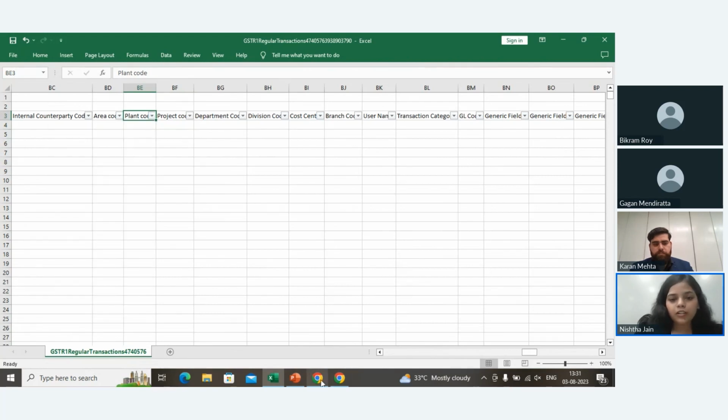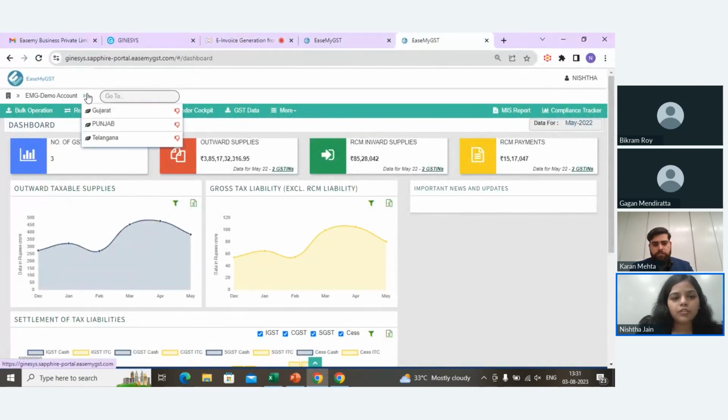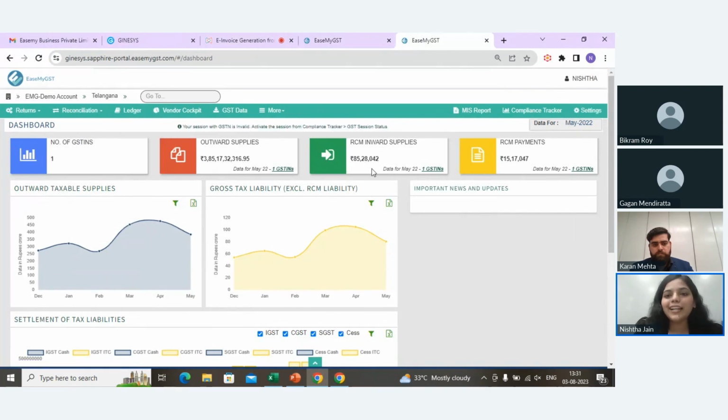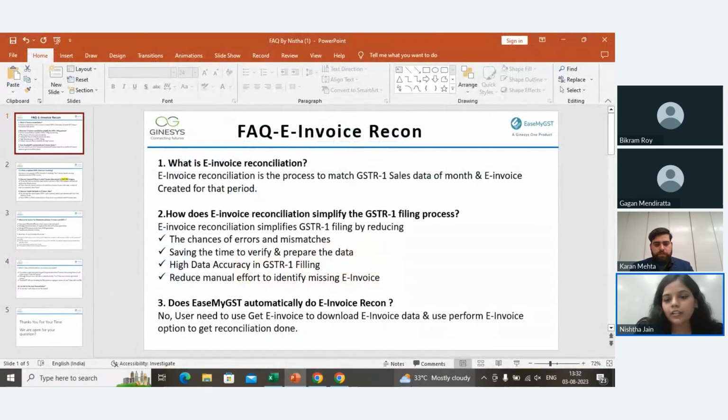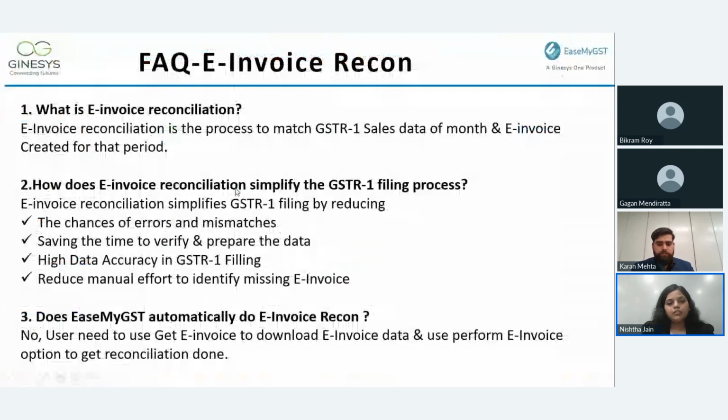So let me go back to the portal. This GSTR1 process is complete. This is the one process, and we do have some MIS reports. Later on, you can connect with us through support. We will be happy to explain that MIS report also. So now I have some questions which clients frequently ask us at the time of GSTR1 filing. So we have entered the real-time scenario in that question. Also, if you have any query, you can send your questions in the chat box. We will be happy to answer them after this.